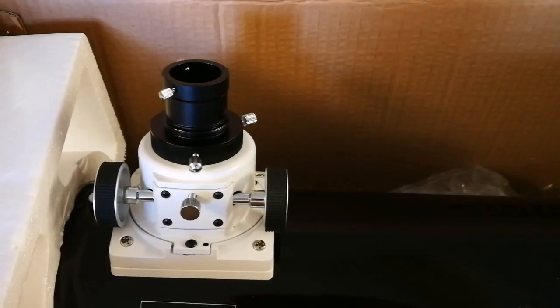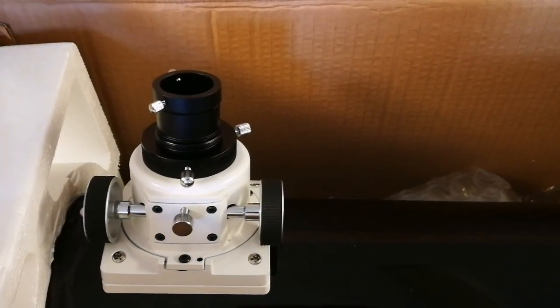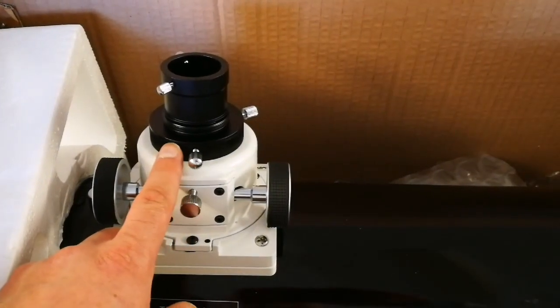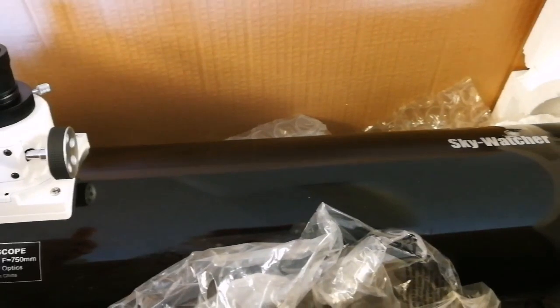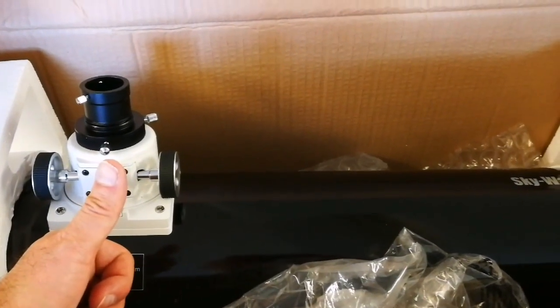And at the same time, it's more professional. You can use a lot of good quality eyepieces. Look for it, you will find it. And you can adjust this for 2-inch to use it immediately on this telescope. Wonderful telescope. Thumbs up for the SkyWatcher China. The world is a richer place with China.